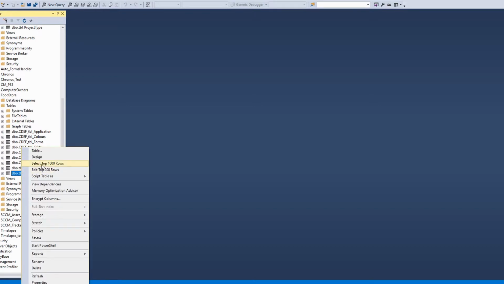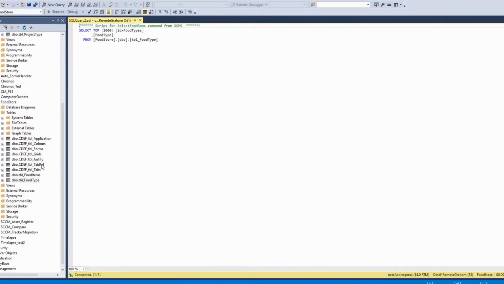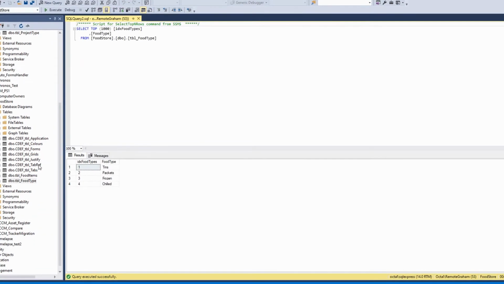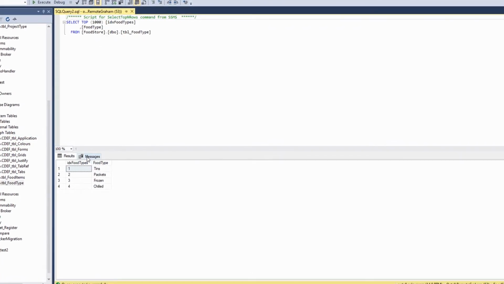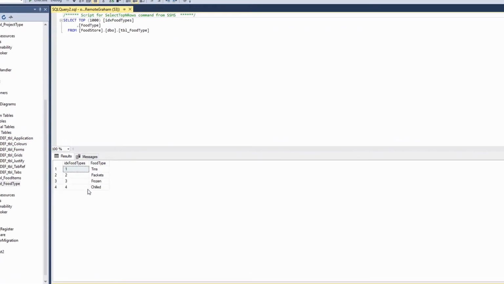And we want to select, in this case, the top 1,000 rows within that table. Now, in this case, there are only 4 rows of data within this table, and the SQL in the top window here is to select, in this case, the top 1,000 records. Now, as there are only 4 records, we can exclude this piece of SQL, and it is then listing each of the columns it wishes to select from that table.